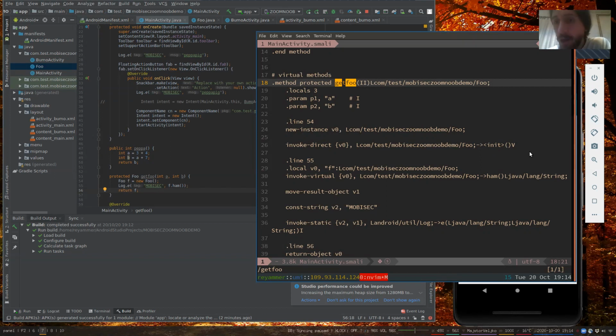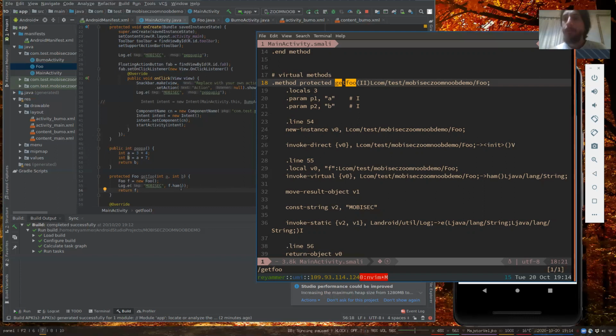And again, this is a normal method. It's called init, it's the constructor, but it's a normal method. The V stands for void because it doesn't return anything, and it's empty just because this constructor doesn't get anything as input. If you had arguments, of course you would see them there, okay? So let's move on, and now you see, aha, look, here we're calling Log.e MOBISEC f.ham.